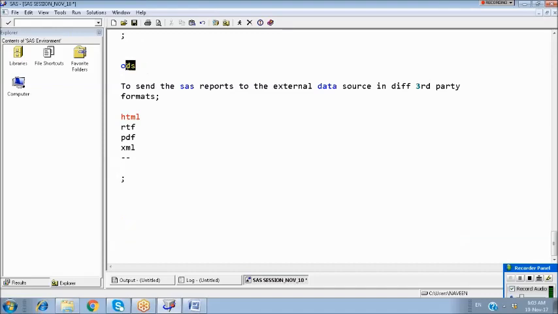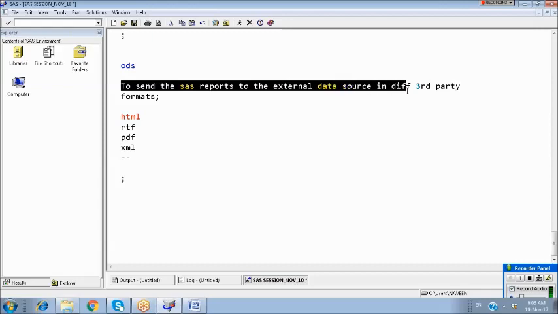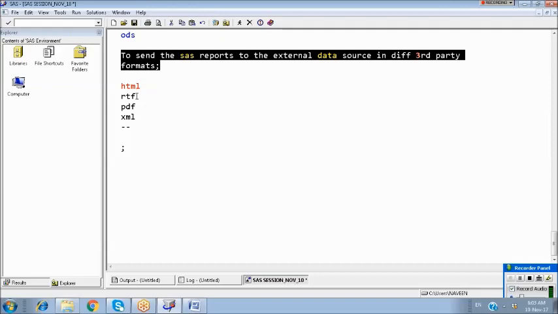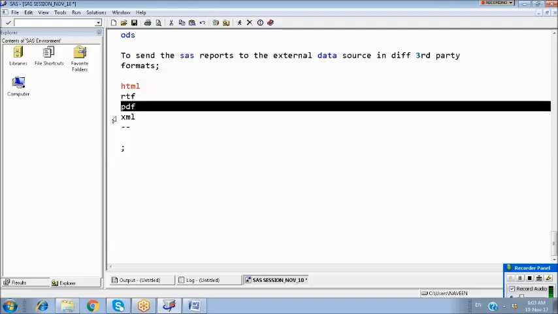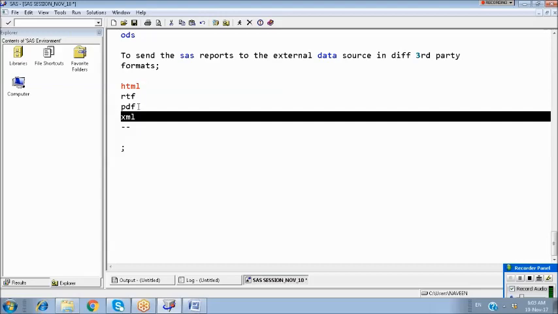Next we'll discuss ODS, Output Delivery System. By using ODS, we can send the SAS reports to the external data source in different third-party formats. We can send the reports to HTML, RTF, PDF, XML formats.